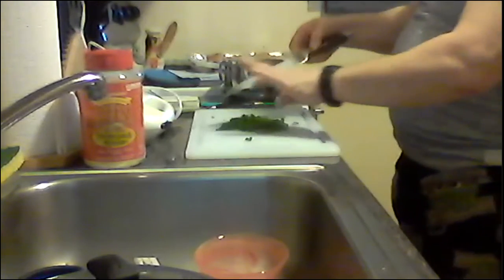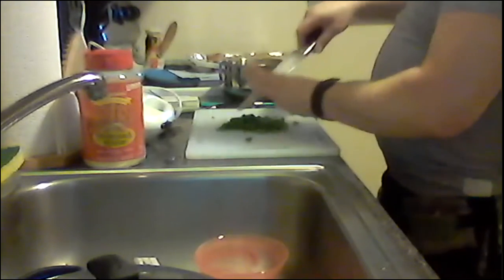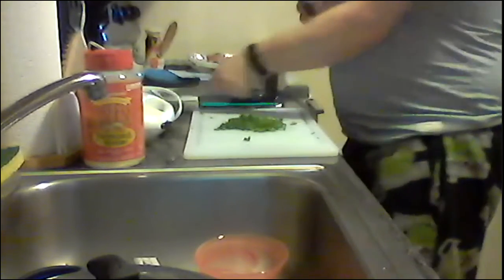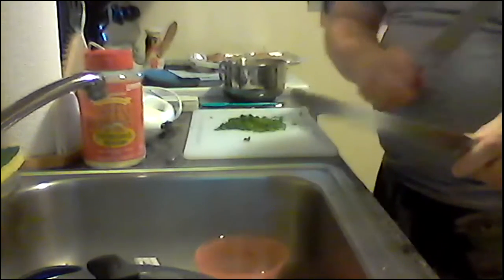Over again with what I'm doing. I've shown it before. This is not an ordinary steak knife. You want a cutting knife, not a serrated blade like we use to cut bread. You want a regular knife.